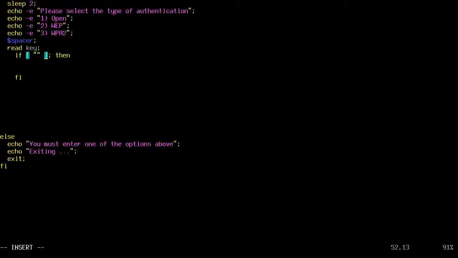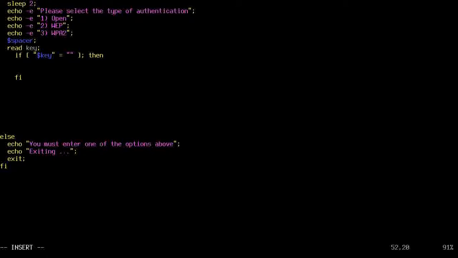So I want to say if $key equals, not exactly equals, it's okay for this one, and the other ones too, but I know with a lot of C programming, you don't say exactly equals sometimes. Equals and exactly equals in Bash are kind of on the same terms, so it's okay.